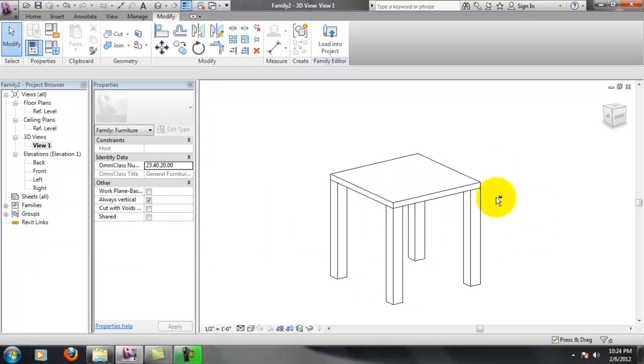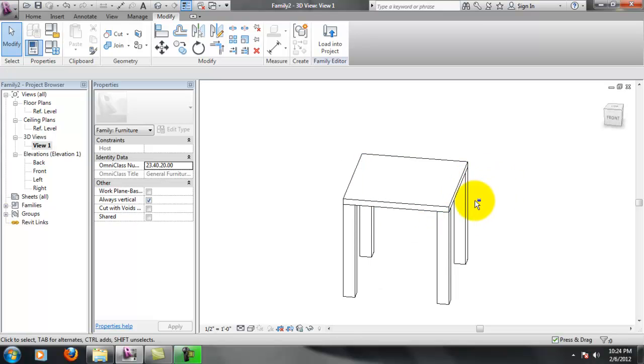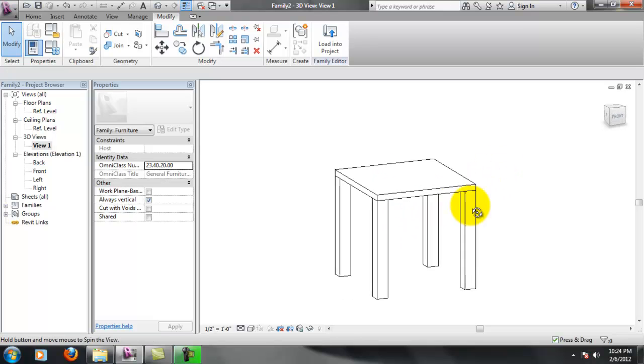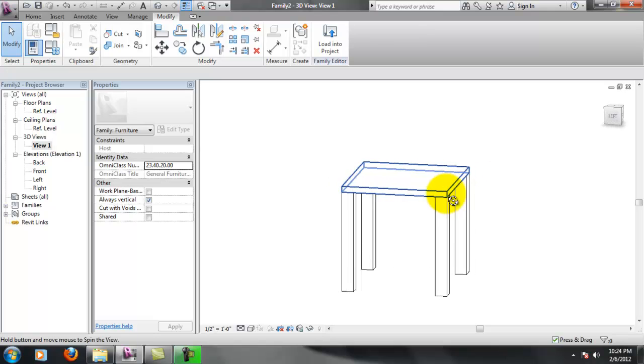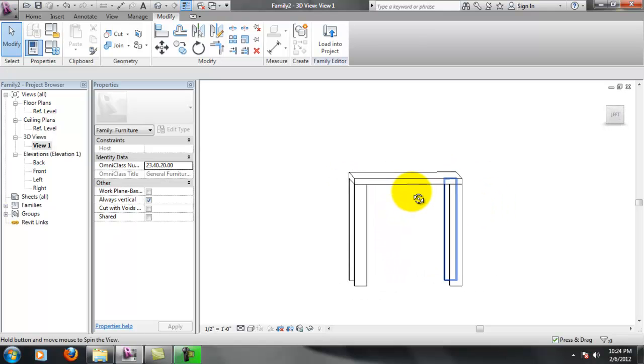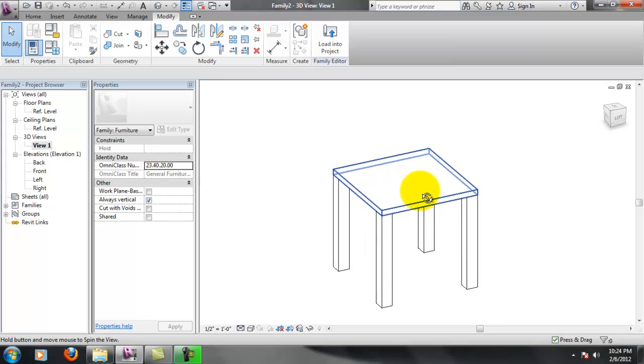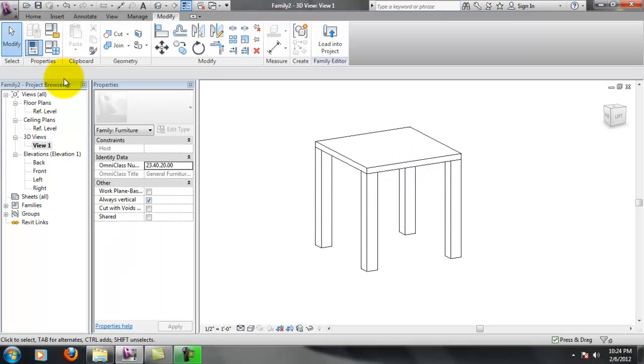That one part of the table wasn't locked to that grid line, so it was messing up everything else. So if you get bugs like that, just go back and make sure that the objects that aren't moving are not locked, or are locked. They need to be locked. So there we got the next one.